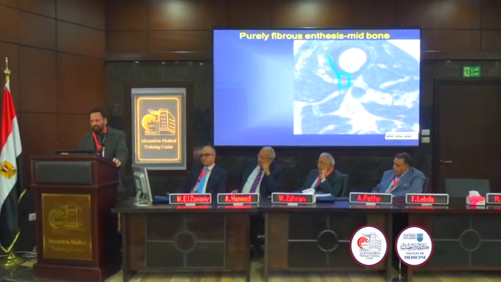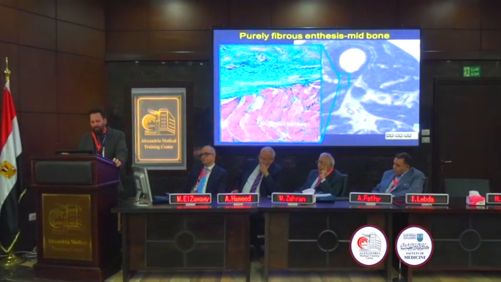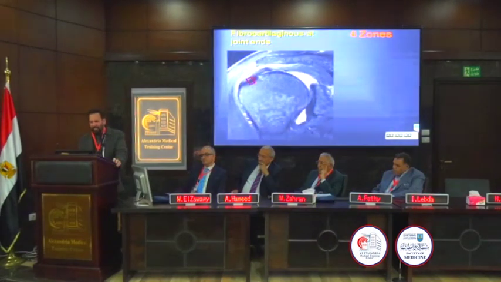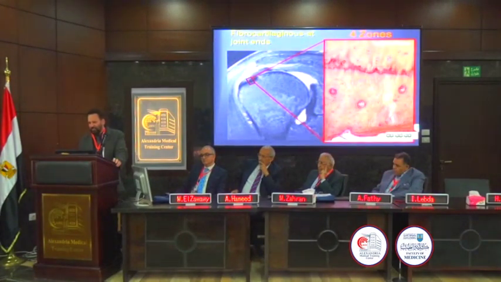So here's a fibrous enthesis with fibrous periosteum and muscle, and this would be the deltoid. And here's a cartilaginous enthesis where we see the tendon fibers eventually come into bone. You see the vacuoles in bone? And that's the concept of an enthesis. Now you can injure entheses. This was a professional ice hockey player. And you can see the edema in the enthesis. But it's rare. It's rare. I've seen it.